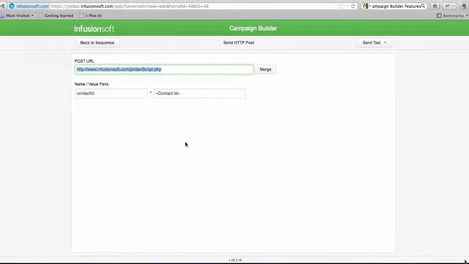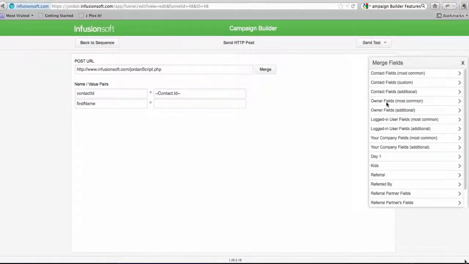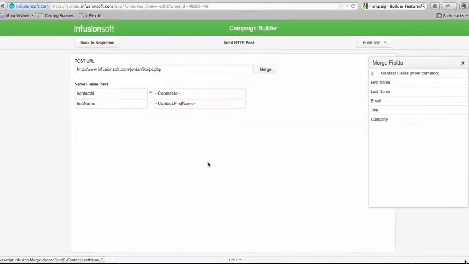Okay, so hopefully that makes sense. Now, right now all that I'm sending is the contact ID, but what happens if I wanted to send the first name? Well, I can say first name, and then I put in here, and I want to merge in the person's first name.